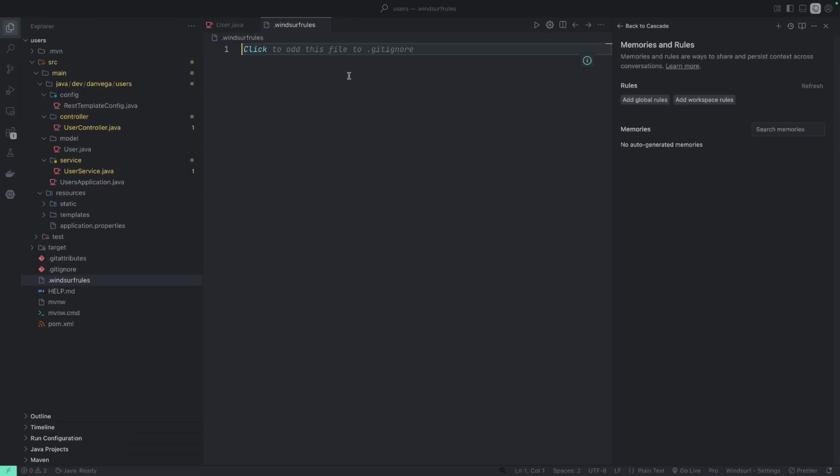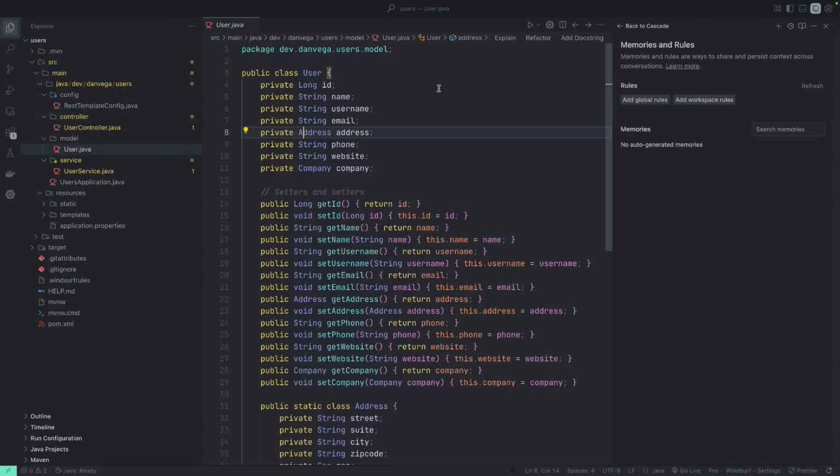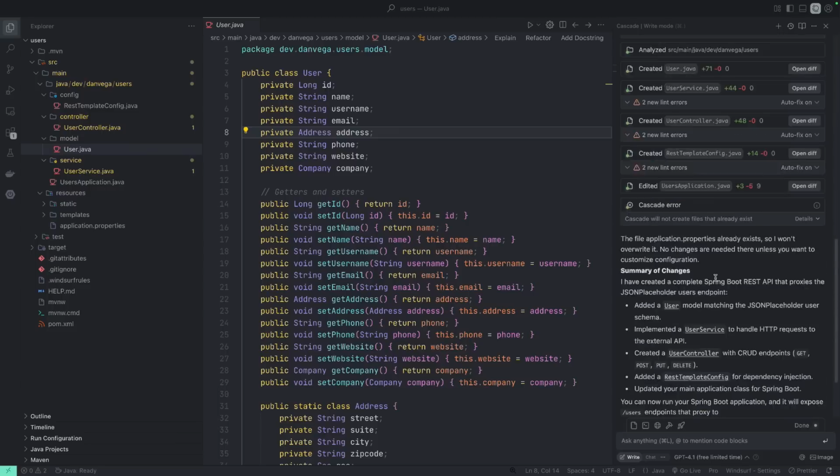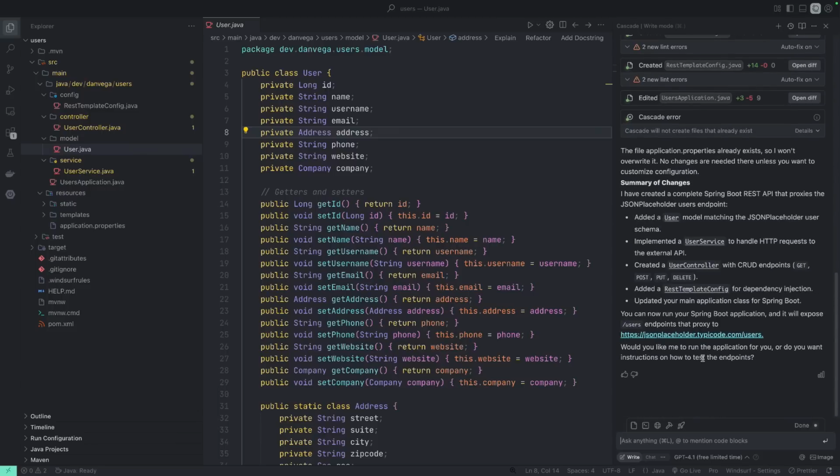And now you can put anything in here. I often go off to something like ChatGPT or Claude and have it help me generate this file: here are the things that I want to create. And in fact, I did this in the Junie video. I'm not going to do that now, but we could create a whole bunch of rules, like when you are creating types in Java, please favor immutability and use records. Another one is we're using the REST template here. I'd rather use the REST client. So those are the types of things that you can do inside of whether it's Cursor or Windsurf or Junie. You can create these guidelines to adhere to your coding standards.